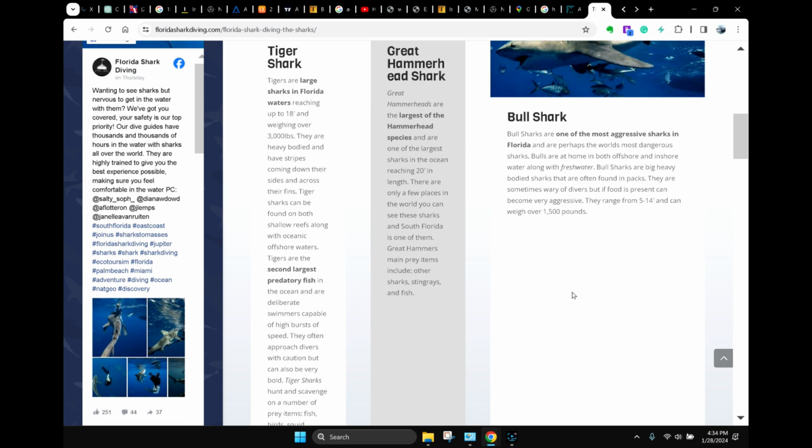A great white's always a possibility, but typically offshore in the process of migrating north to south or south to north. As a general statement, regardless of where you are on the planet, never dive into murky water. Clear water is your friend. Diving after a storm, for example, when the waters are murky, is asking for trouble, and the sharks can always see better than you in the water.